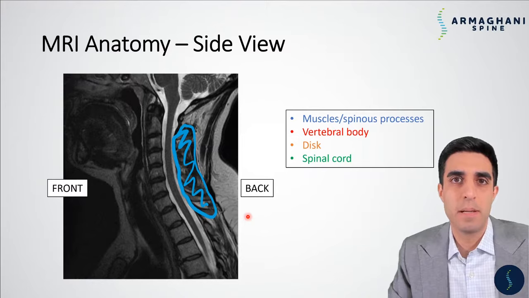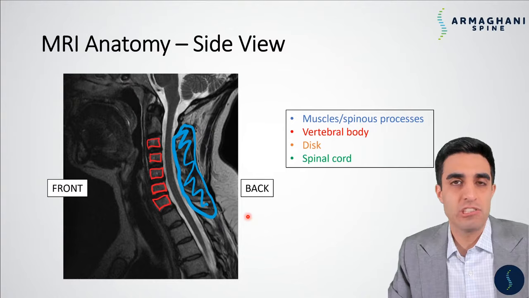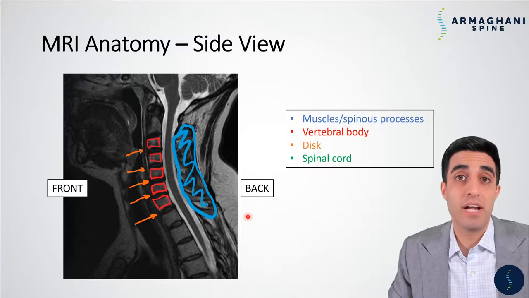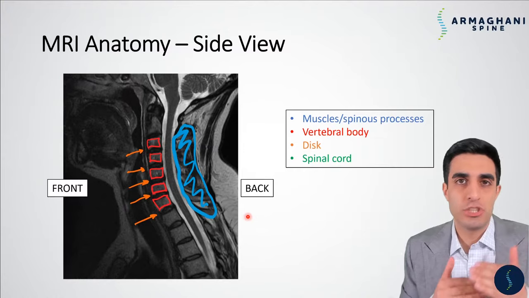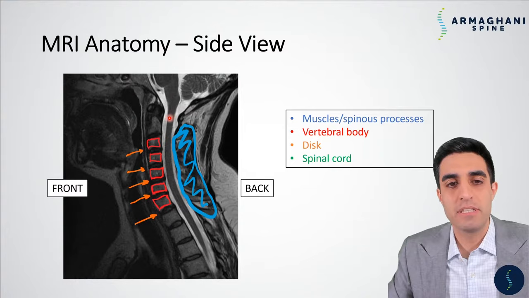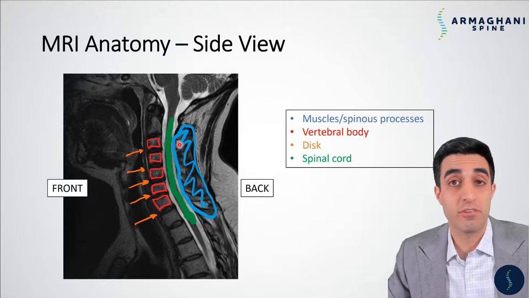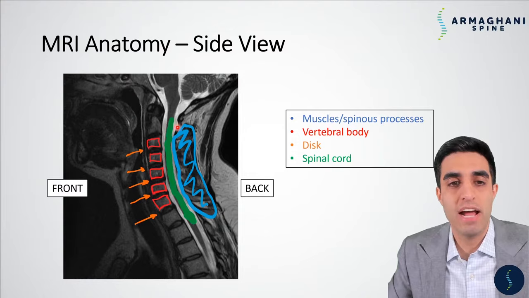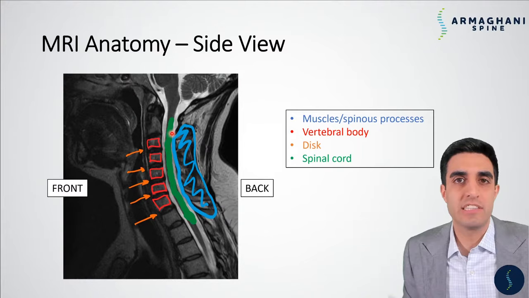In blue are going to be your muscles and your spinous processes of the back of your neck. When you're touching the back of your neck, that bone that you feel — that's going to be your spinous processes. The vertebral bodies are the building blocks that make up your spinal column, highlighted here in red. You have seven vertebrae in your cervical spine numbered one through seven. In between the vertebrae are going to be the discs, a rubbery type substance which gives cushion between the vertebrae. This is going to be the base of your brainstem, and coming down from your brainstem in gray is going to be the spinal cord, highlighted in green. On either side of the spinal cord, you have white — that white is spinal fluid, which gives nutrients to the spinal cord to make sure that it stays healthy.